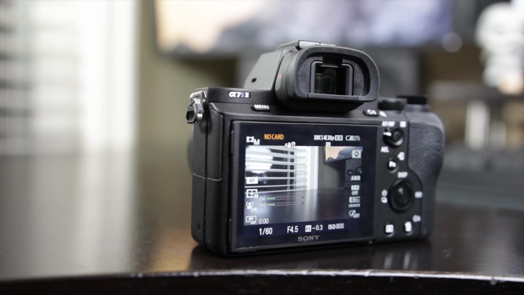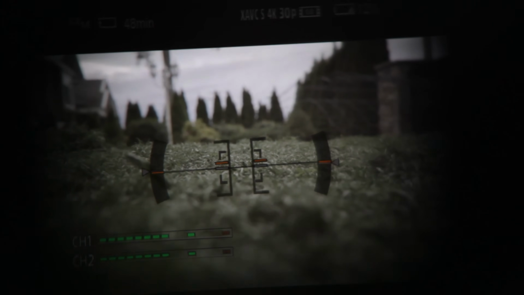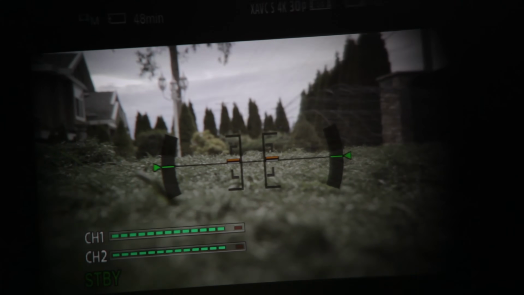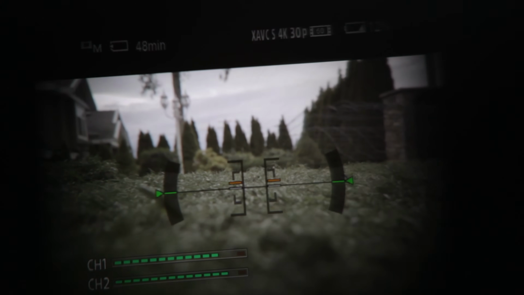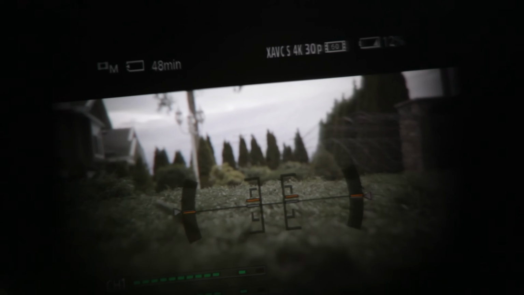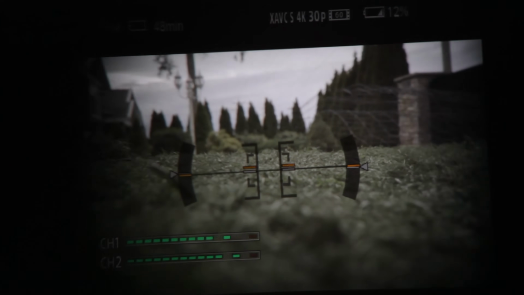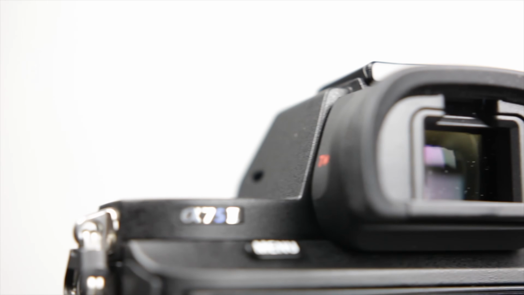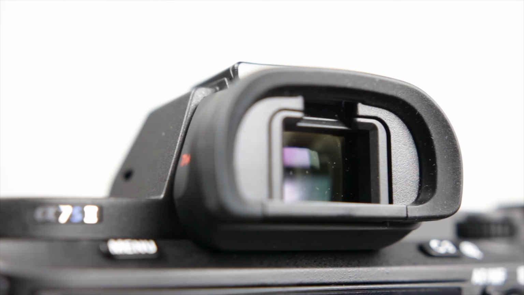Since the A7s is a mirrorless camera, the electronic viewfinder is probably one of the best in the business. It has a resolution count of over 2.3 million dots, and it's actually better to use than the rear mounted display. It has almost double the resolution, and you basically can't see any pixels. And this is probably one of the best EVFs that I've encountered in a long time, and it's probably the best that you're going to experience for a while, because it's really hard to push this many dots into such a small space. And this is one of the reasons why the camera costs so much.